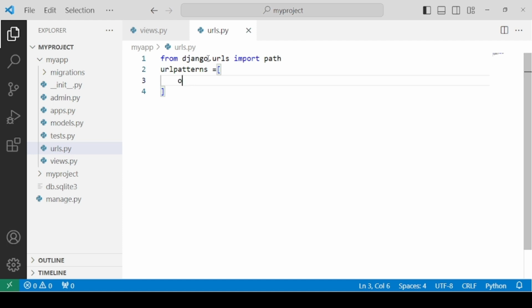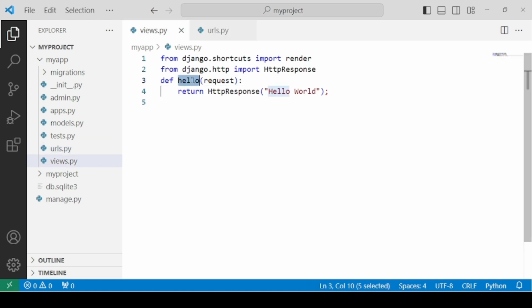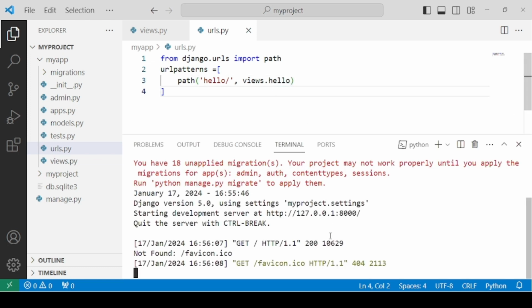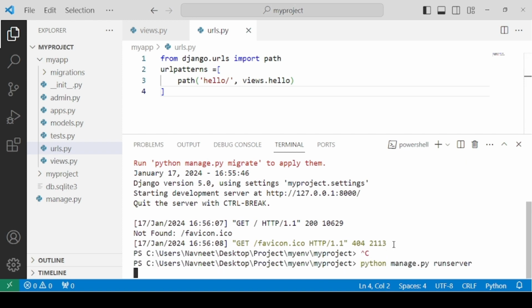The path accepts two mandatory parameters. The first parameter is the URL itself. Let's say we want the user to go to hello. And the second parameter is which corresponding function should work for this specific path. We have to mention that function here as the second parameter. We have to import this from the views.py file, so that is why we are writing views. and then the name of the function. Once again, let's check the name of the function. That's hello, so we need to write here hello. And let's check. Right now we need to again run the server. Let's check it out.